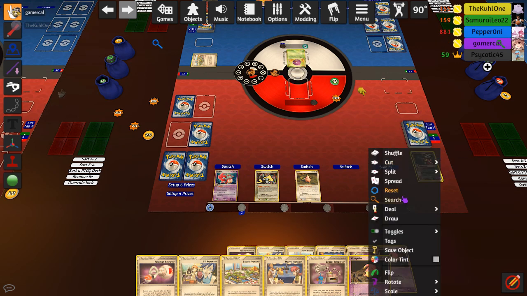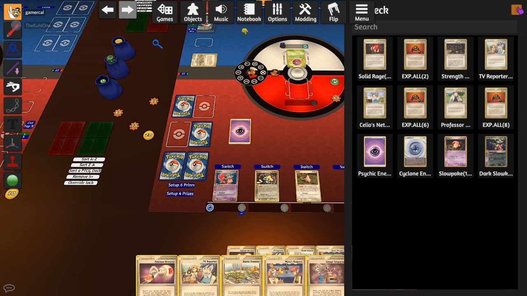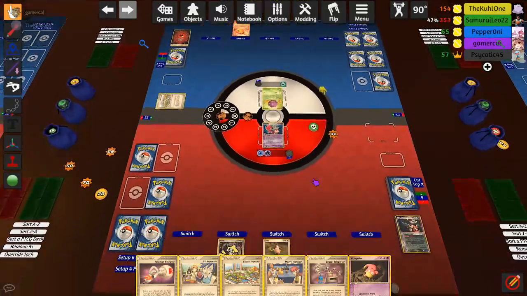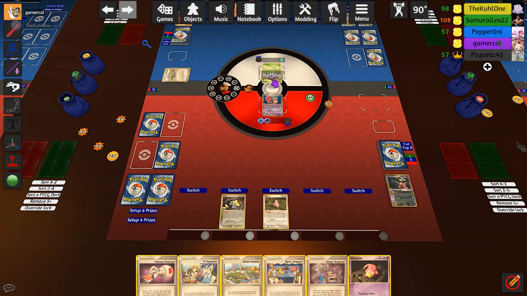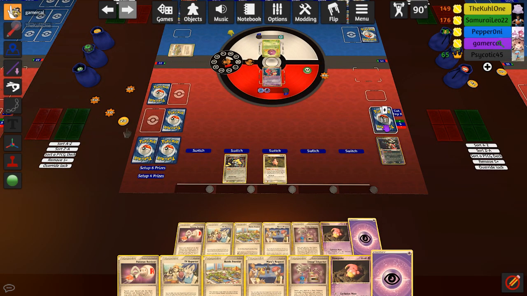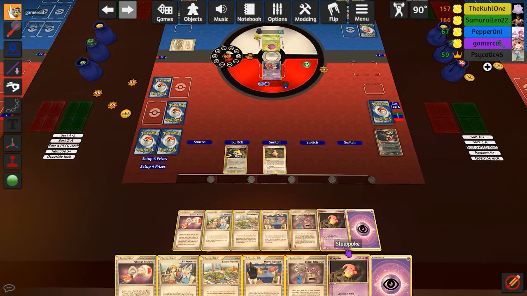Sorry, I'm having a hard time because of stuff being loaded by Leo there. So yeah, I actually need this out for the Slowking. Oh yeah, sorry. And then I suppose we promote it. It's probably the best thing to get here, right? This does confuse and poison when I KO it, but that's probably fine. Confused and poisoned? That's awesome. It's crazy. I thought it was only confused. Nope, it poisons as well. Wow. Deck's nuts, huh?